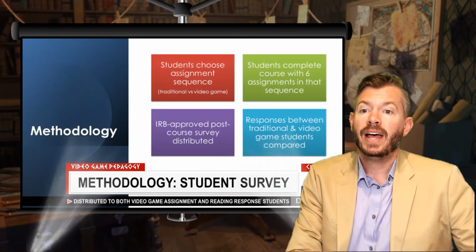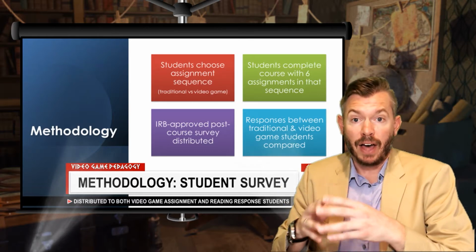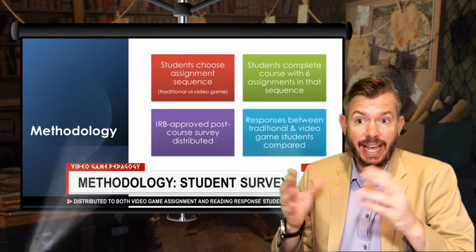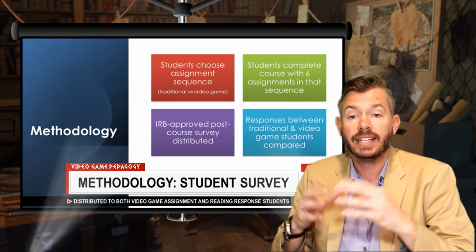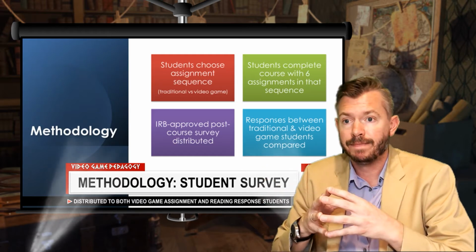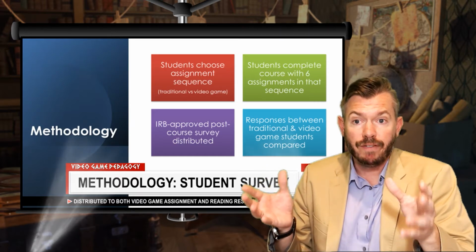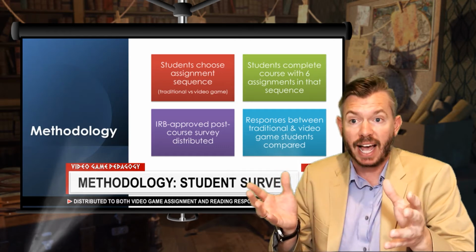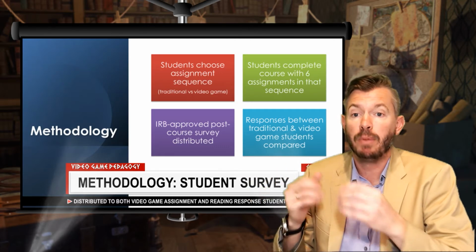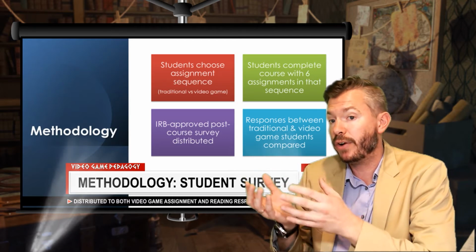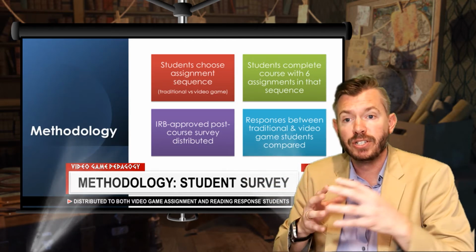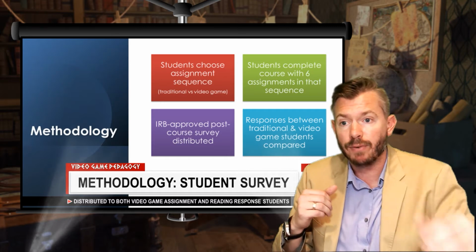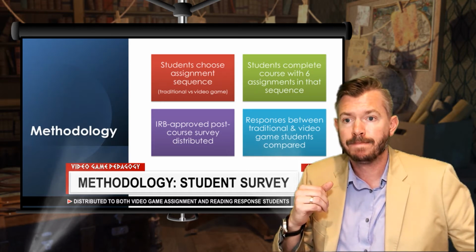Okay, so now that you've got a sense for the game, the virtual landscape of ancient Greece, and the assignments that linked everything together, let's talk a little bit about the study itself. The goal of this was to get student feedback regarding engagement, enjoyment, and learning from both sides of the aisle. And what I mean by that is both from students who decided to complete the video game assignment sequence and from students who chose to complete the traditional reading response assignment sequence.